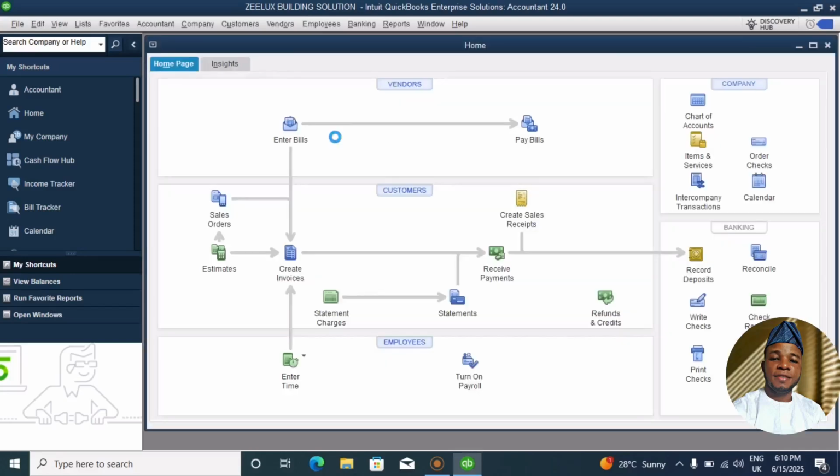As you can see, here is the home page of our QuickBooks Desktop. We can see other menus starting from file, edit, view, list, favorite, accountant, company, customers, vendor, employees, banking, reports, window, and help.